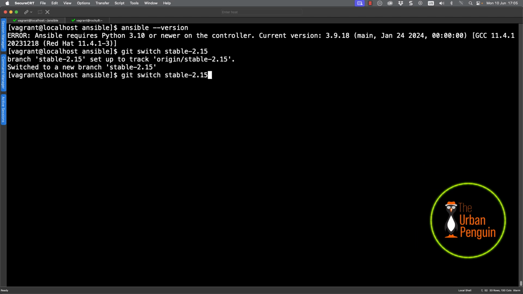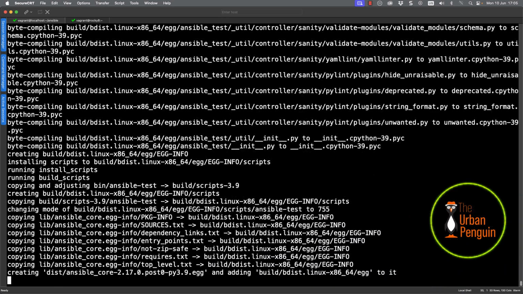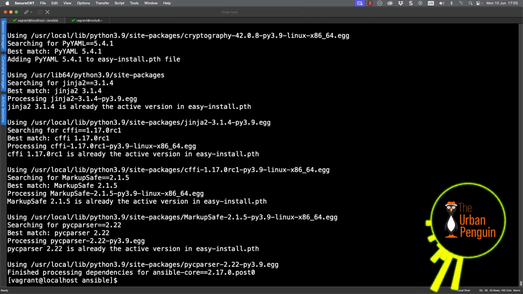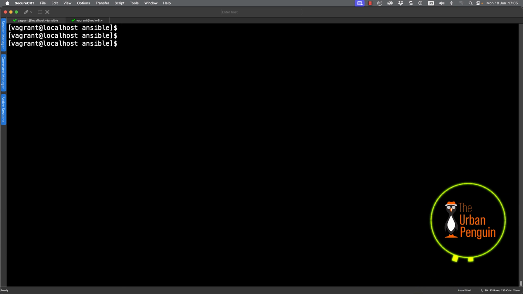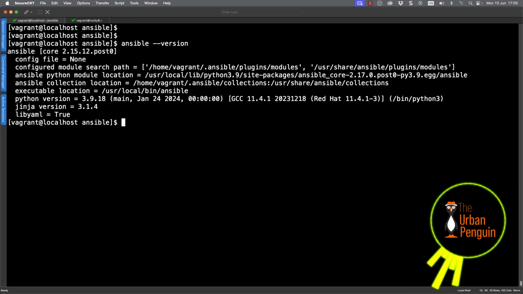So if we go to stable-2.15, I know that's what we got with pip, but we can then run through. Obviously, the dependency modules are already installed now, so we don't have to worry about installing those. And now when we look at our ansible --version, we can see that we've got 2.15.12.